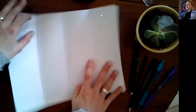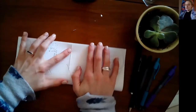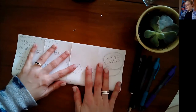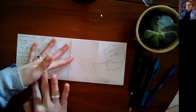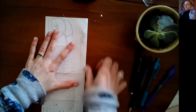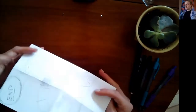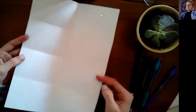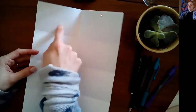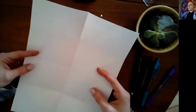Now I'm going to fold it in half in the hot dog style — wait, that's a hamburger style — so it's nice and locked. All right, now I have my zine. Once you have all of your folds and you have one, two, three, four, five, six, seven, eight compartments folded in your zine, then you're going to want to fold your zine in half hamburger style one more time.